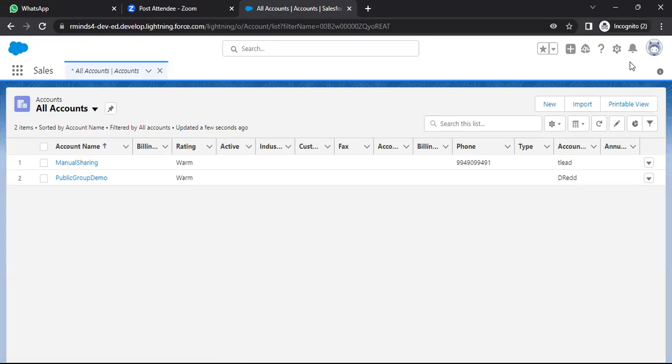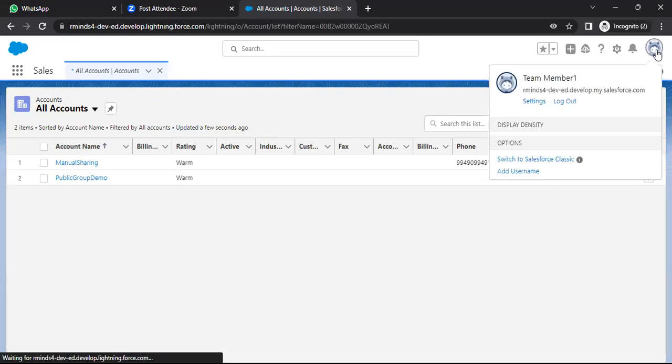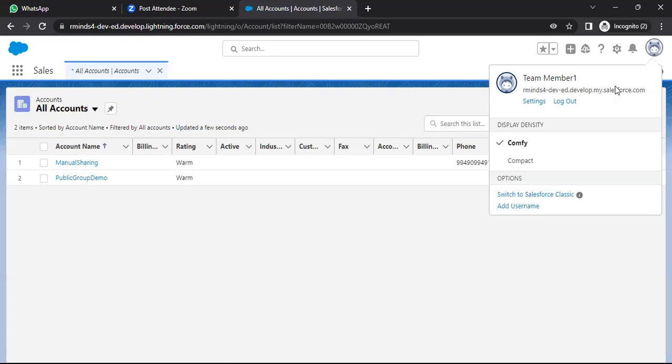Okay, so there is some problem with the org. I am not sure why it is not showing. Okay, I logged in as team member 1.